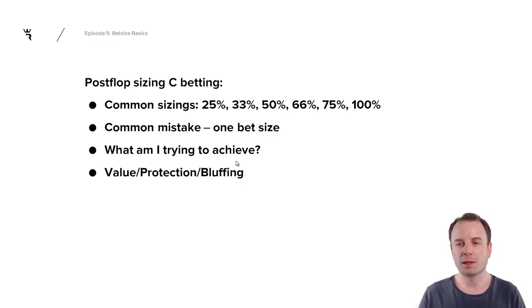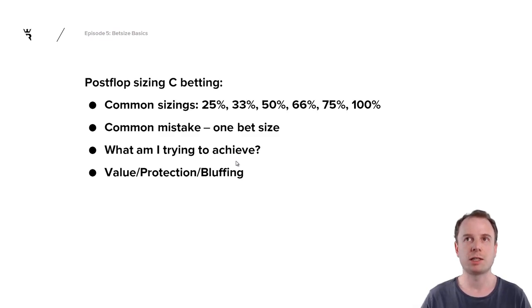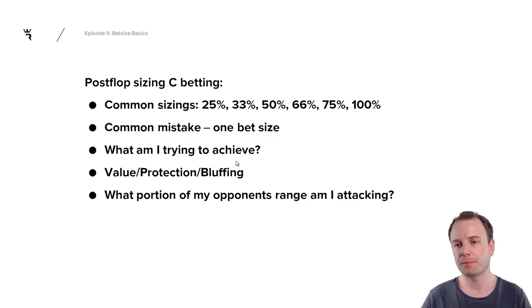So you always want to be thinking, like, am I betting for value? Am I betting for protection? Am I bluffing here? And for each of those reasons, you want to be thinking about what the best bet size is to use, whether you're developing a strategy just for this street or a multi-street strategy, which is kind of the one that you should always be thinking about. But think about what your aim is with this hand and what sizing suits that best.